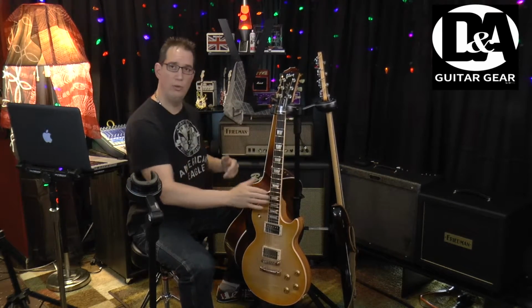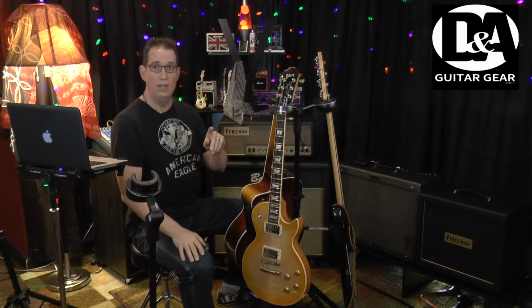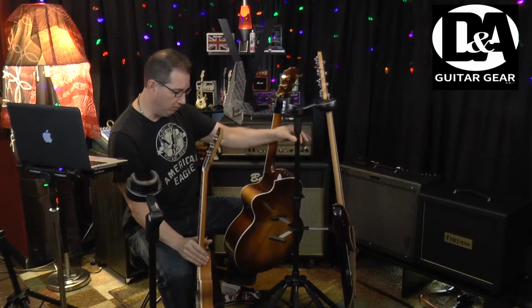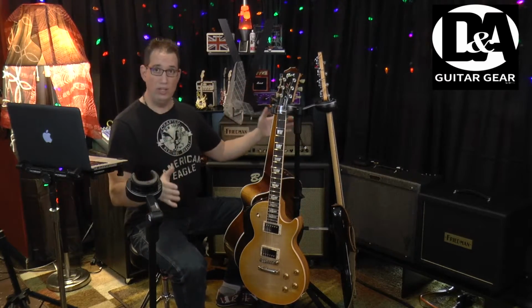Super, super stable. And what's great about the design of this as well, and I've seen some other multiple guitar, triple guitar stands on the market. But the difference with those compared to the D&A Hydra here is when you take one of the guitars out, especially if you're dealing with heavy guitars like Les Pauls, the stand itself becomes a little tippy with the competitors' products, and you can always have a fear that you're too heavily weighted on one side. With the D&A stands, not the case at all. This is not any less stable, I should say, than it was when you had 3 guitars in it. So again, this was really well thought out and really well designed. If you have 3 high-end guitars on this guitar stand, you could be looking at $10,000 worth of guitars.